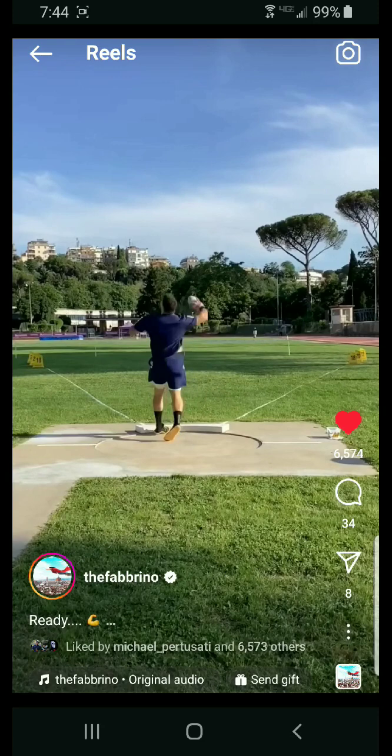Or Joe Kovacs. But I think Joe Kovacs isn't on the ground as long as Crouser and Fabbri. However, that's just because he moves way faster and throws in a completely different style. That's more of a speed thing, and he's the strongest shot putter of all time, so he just doesn't really need to, because the throw happens like two times faster. He's also probably the fastest shot putter of all time. So he throws way different, but those three probably have the best finishes of all time in terms of everything.